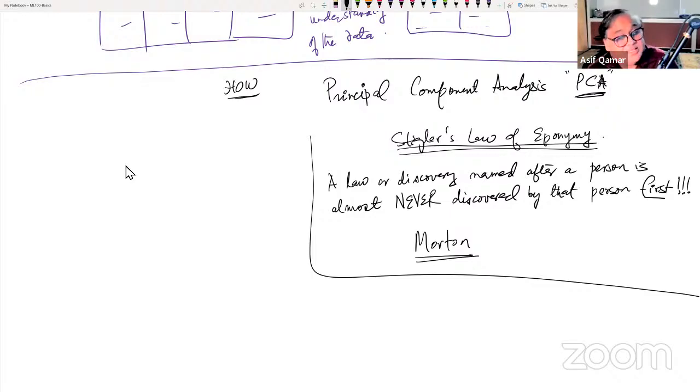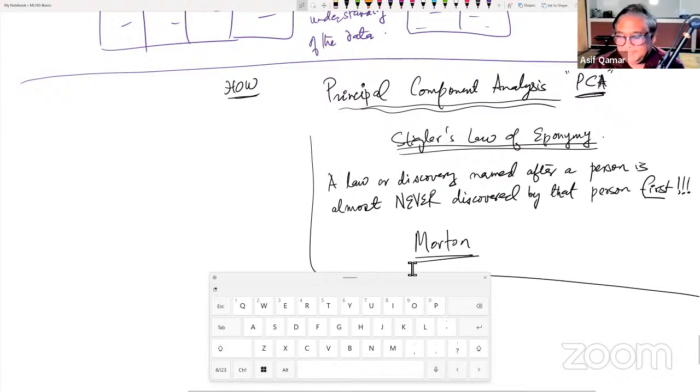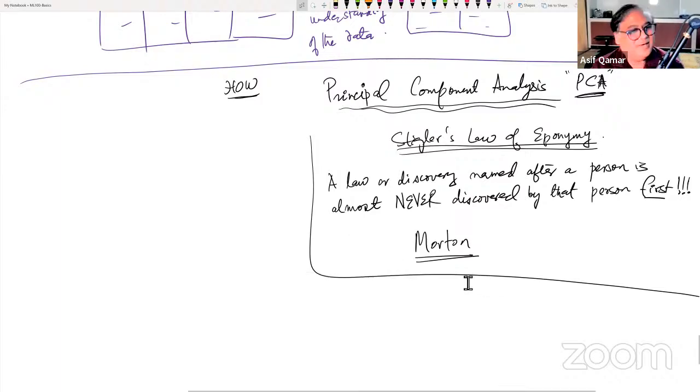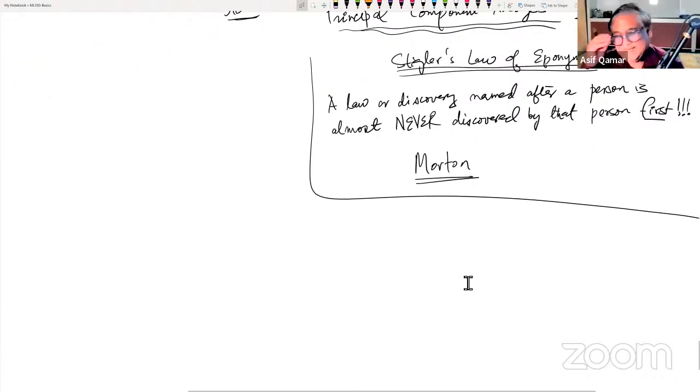And obviously he published it. It isn't that he didn't publish it. But who cares for the writings of an obscure mathematician from a colonized land, third world? So his discovery was not mentioned, even though published in scientific journals, and it was attributed to some European, to some French mathematicians. So I mention it as an anecdote about how our field goes. Many of you in your careers have often felt that you did great work, but the credit went to your boss or to somebody more famous who heard you say that, and so on and so forth. Well, that's Stigler's law. Get used to it. So that's how it goes.